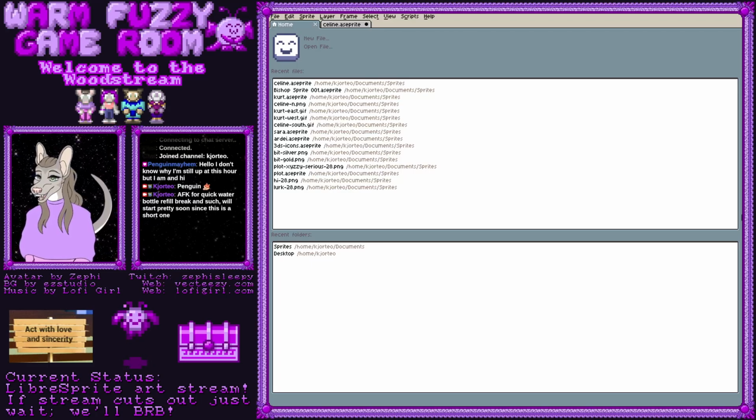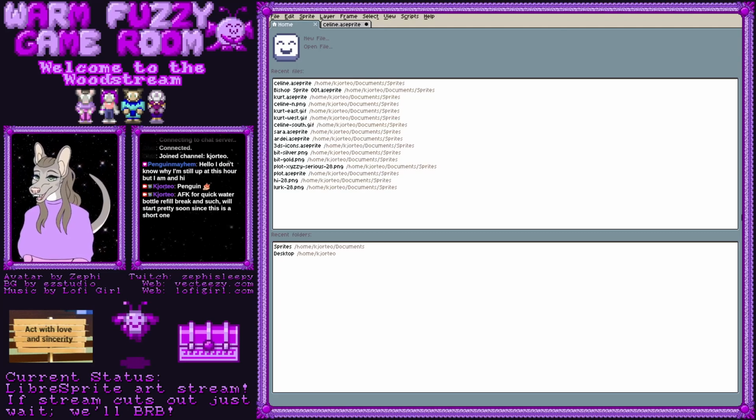What I would like to do is a quick tutorial on how we pick colors and shade, light and shadow and everything when we do pixel art. And just for reference, we are using a program called LibreSprite, which is literally the same thing as Aseprite. One is an open source fork off the source code of the other. We're just using LibreSprite because it's free, but honestly, they are identical.